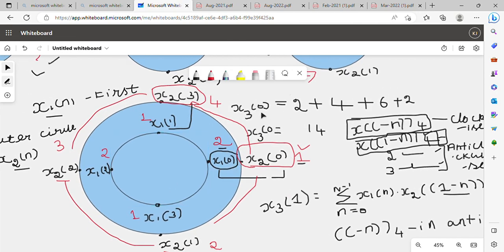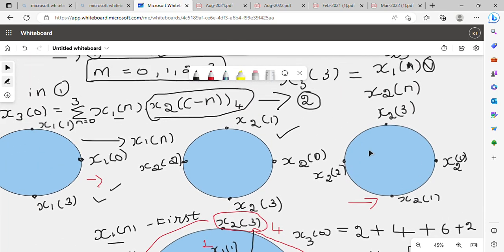I told you now what you have to do. You are going to multiply these two and you are going to add and get the resultant. If you understand this much, it is really easier. What you have to understand is that the equations number 2, 3, 4 and 5, what I told you, are the same for all 4-point DFT, and you need to learn this equation without fail.